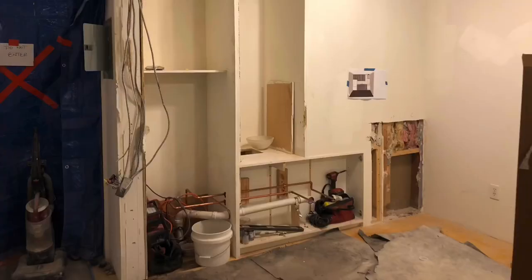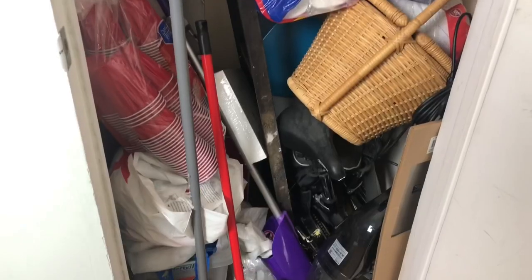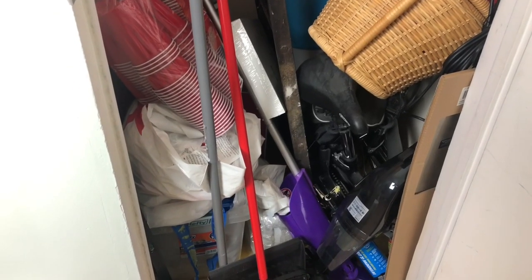So in this video, I'm going to do an extreme pantry makeover. The kitchen that I'm planning to do is quite small, so I needed some extra storage space. So I have a little closet that's really supposed to be the access to the roof. And over time, it's turned into a place for things that don't really have a place. So I decided to take this closet and turn it into a kitchen pantry. It's right next to the kitchen, so it kind of works out. It looks like it's more like an extension to my kitchen.